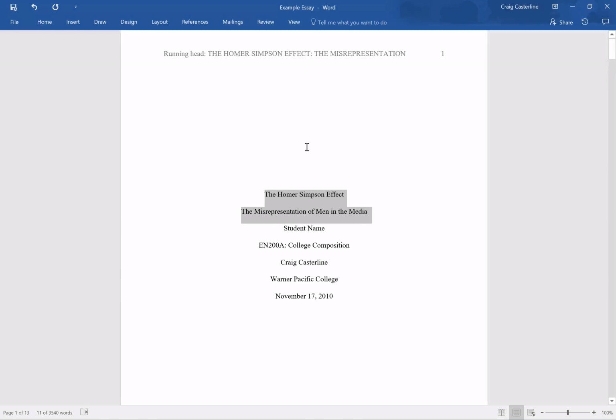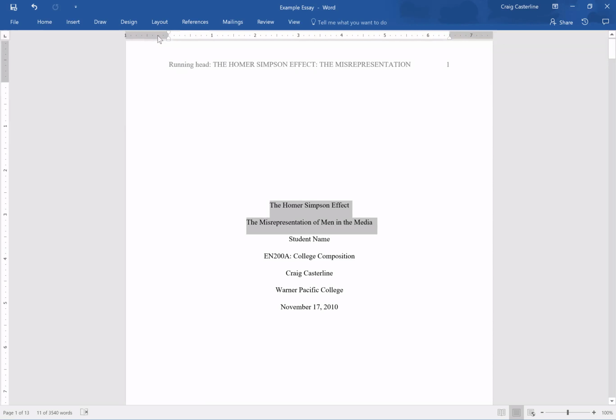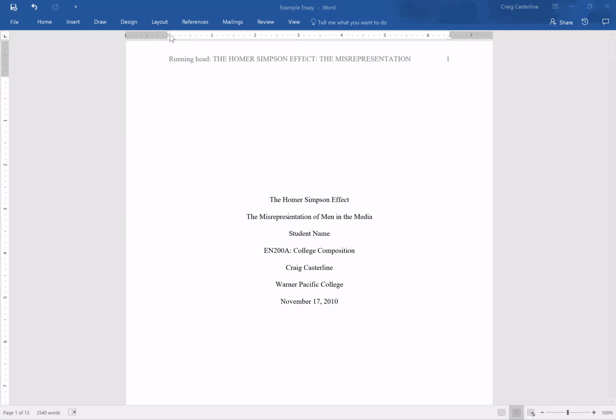Now, working with your paper and trying to make sure you have margins set up correctly and know what's going on in your paper, there are a couple other things that would be nice to have going for you. First off, I suggest you turn on your ruler. This will then give you some idea as to how your margins are set up, and it adds a nice feature here. These two triangles here indicate where your first line for your paragraph will start and where all the subsequent lines will start. So right now how it's set up is all lines will be at the margin.